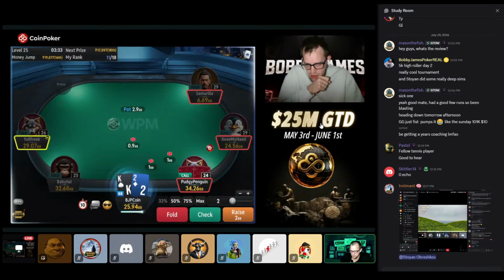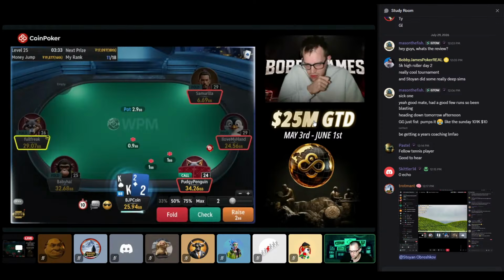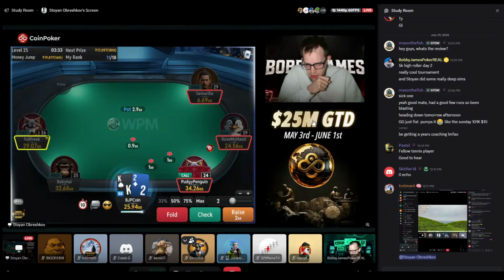I'd rather just take the pot down preflop and not have to worry about a blind versus blind spot with 18 left, because they're going to be very difficult to play. Even playing in position, I would think we'd rather just raise and raise fold. We're just raise folding here. King deuce off is just so shit. We're just using the power of the king. That's basically what we're doing.